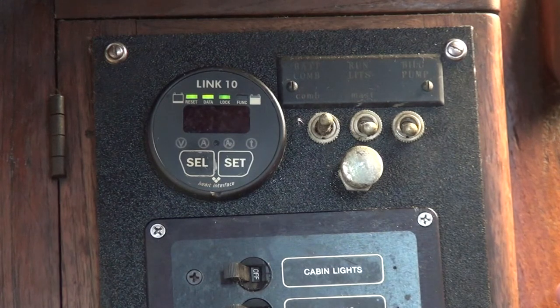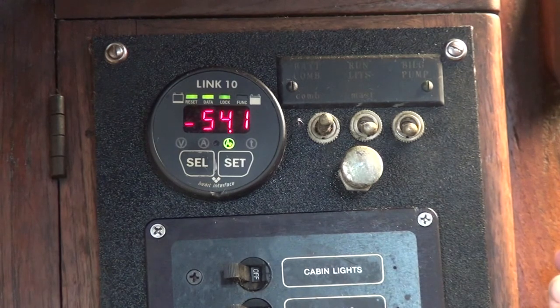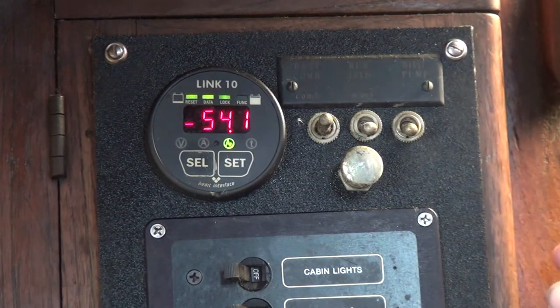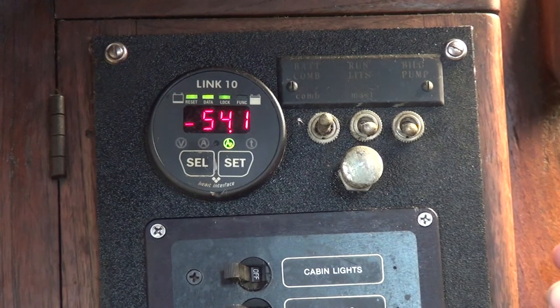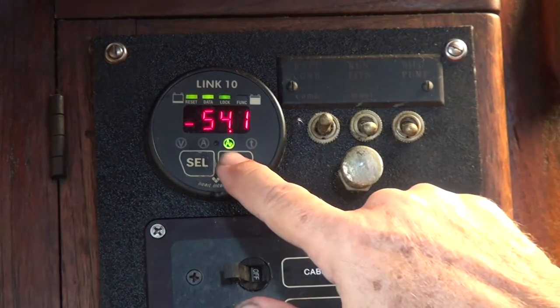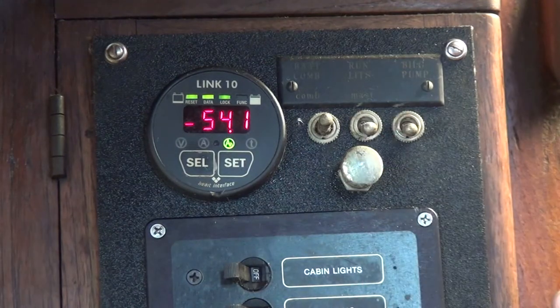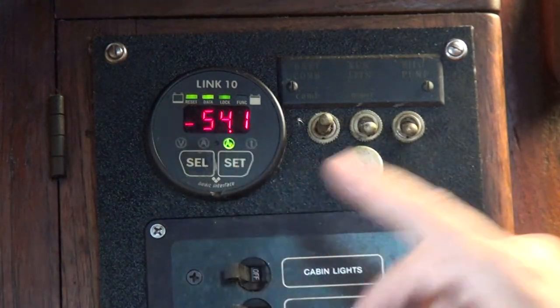This is the way we normally have the gauge set up — if it's not touched or used, just the LEDs are showing because that draws very little power. When I want to see more detailed information, I push the button. I've currently used 54.1 amp hours of battery usage — and that's been over three days. I'm running an Ingalls refrigeration unit, which uses very little power, lights and such. I've disconnected my solar panel so we get a true reading right now. The amp hour usage is highlighted, telling me I'm reading amp hours used. Minus means I'm using them; plus or nothing means they're being replaced.